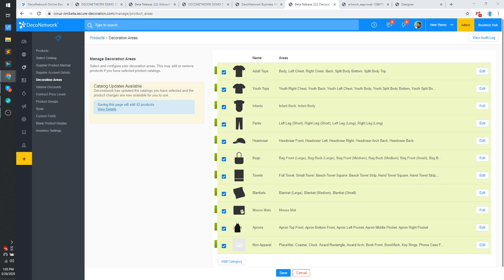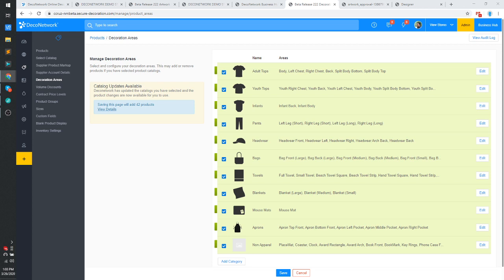Just to give you a preview of some of the things that I'm looking to cover. Right now, with some businesses having reduced production and orders coming in, it would be a good time to focus on optimizing the DecoNetwork side of things, the website, making sure you're doing your best to market the site and get customers onto it. So we'll take a look at some things like SEO. What can you do in DecoNetwork as far as SEO? The layout of the website a bit. We'll look at some basic good practices for the website.